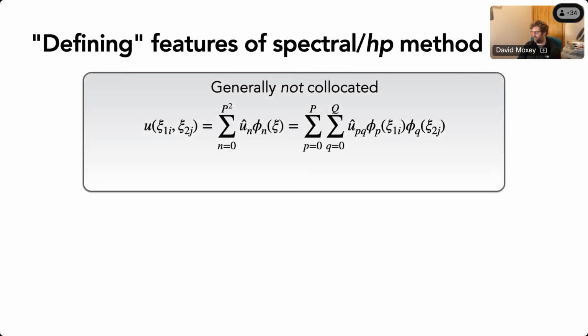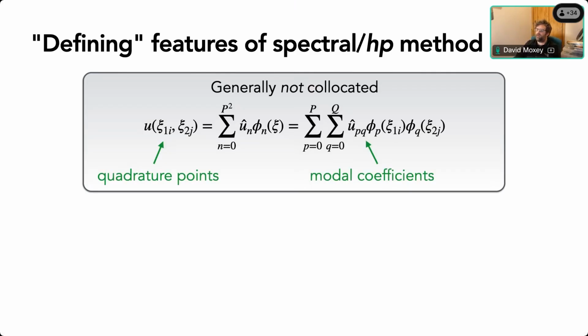So in terms of the mathematics of this, we obviously have our expansion in terms of a particular number of modes on each element, and then we split that up into our two coordinate directions, P and Q here, where we have generally not got any collocation, i.e. we're not using interpolants like Lagrange interpolants. We have a set of polynomial functions with weights U hat PQ, and then we have a set of quadrature points at which we're interested in evaluating things in physical space, so things like derivatives and such. So this is generally not a collocated method in that sense.